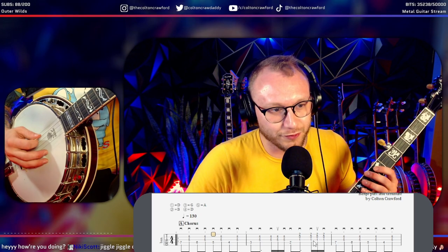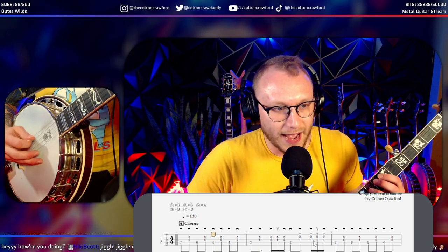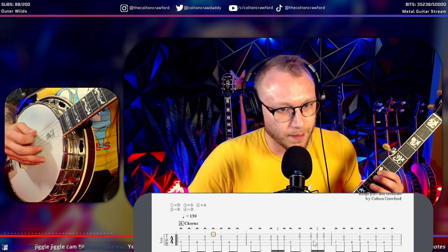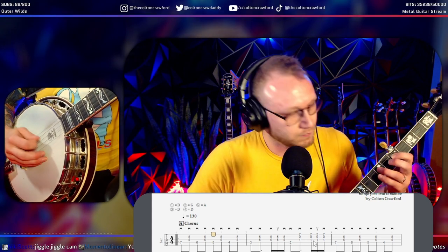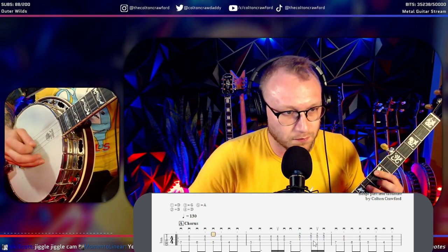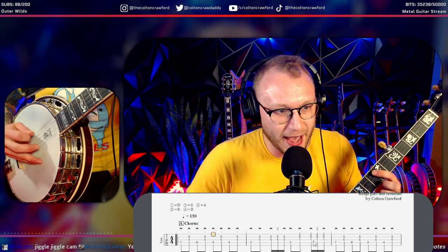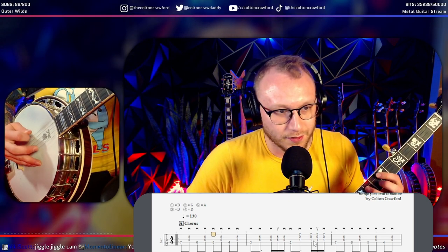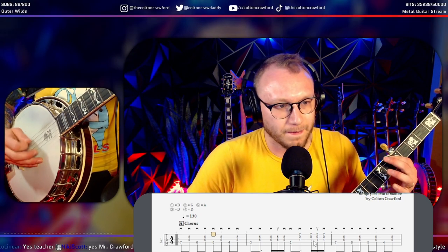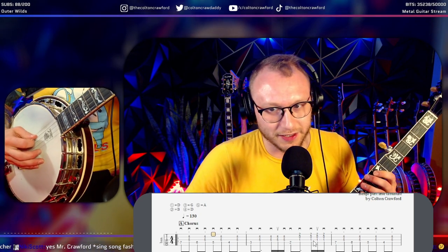The reason for that is it's a lot more efficient. If I try to play that same part with all down strokes, I have to bring the pick back to this side of the string. See, I can't even play it. I have to play into it. It would be insanely difficult. It's inefficient. Since I have to move my hand back down to this side of the string anyway, I may as well just do alternate picking. That's how you're going to be able to get that fast picking, okay?